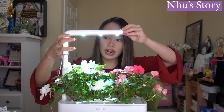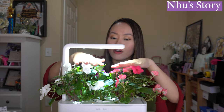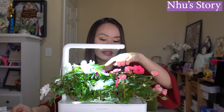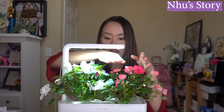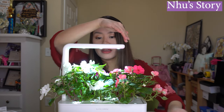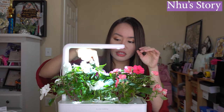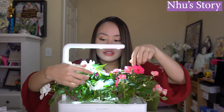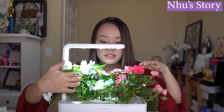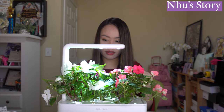As it grew taller, I installed this extension like this. I thought it was enough because the plant wasn't even this tall yet. But then I realized the hybrid was very frail because the light concentration is right here in the center, and out at the edges it's not. The light extension is not coming all the way out to match the base. And if you experience some burn — the leaves are curled up and dry but the base is still attached — if you see the leaf edges curled up and starting to burn, that means the light is too close.